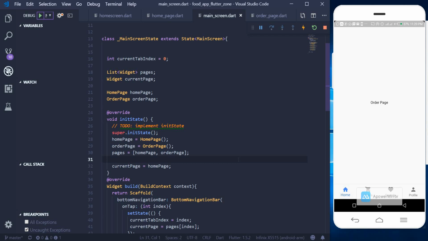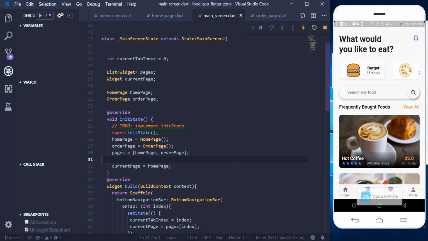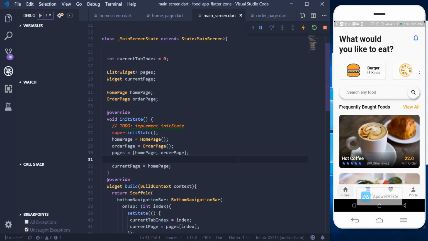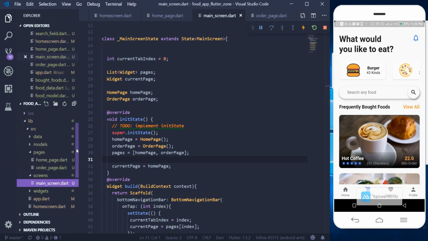You see, when I clicked on it, I have my other page here, and when I click on the favorite, I don't see anything, but when I go back, I see here, and then when I click, I see this. So you can see I'm switching in between these icons here. Okay, so I think we can just go ahead and add other pages. So we need other page saved, or I think favorite, and then profile. So let's quickly add those pages, and then we can build them.